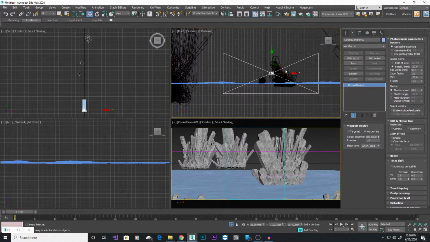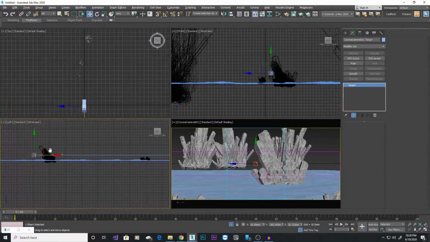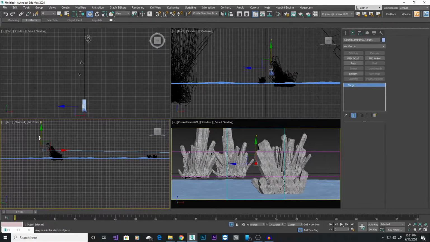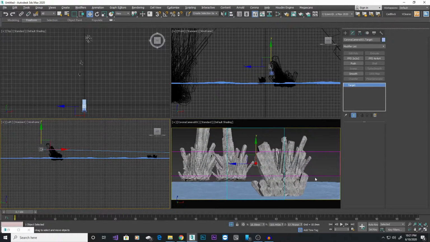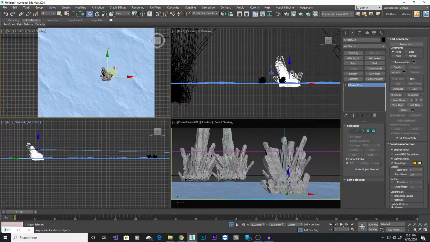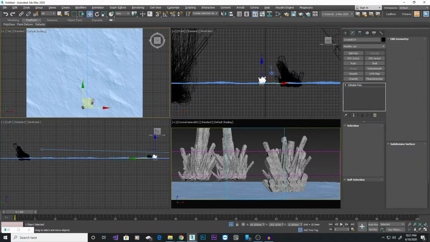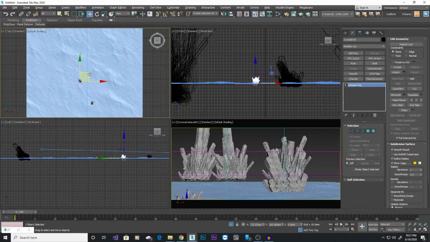So let's go into the left view. I'll turn our target back on, click on the target, and move it up until the horizon lines up. It doesn't have to be 100% accurate, but something close. Okay, now I'm going to adjust this focal element, our main crystal, a little bit, and try to match it up. And now I have to adjust our foreground element as well so that it's visible in the camera. Okay, move this.